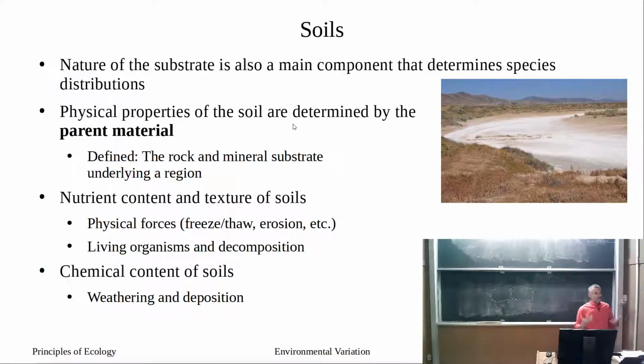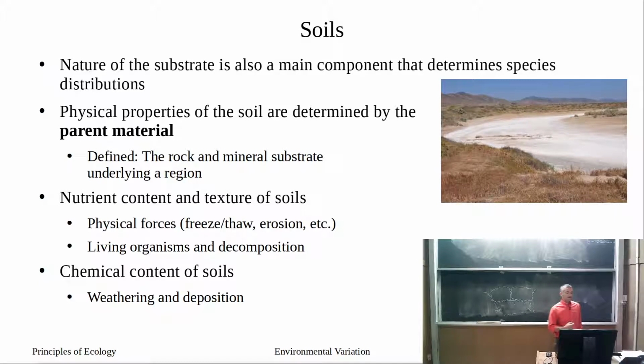Take a step back and say, why are we talking about this? Well, this presentation, this PowerPoint, was starting with what determines our species ranges, right? And climate is a big driver, but so is the substrate, the soils that are in our area. The nature of our substrate is a main component that's going to determine our species distributions. It's going to be affecting them primarily through the plant communities, and then any interaction with our organisms, with our animals, invertebrates and vertebrates, are often tied to the vegetation that's there.